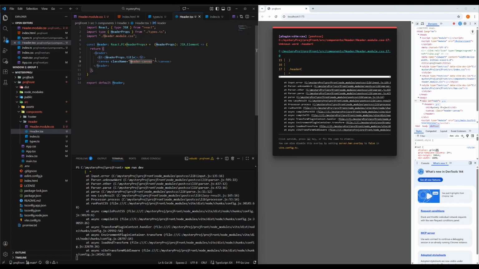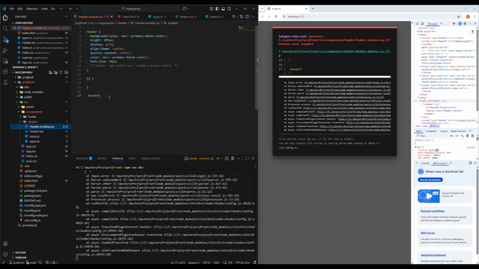Header canvas. Why you don't want to use it? Why you forgot about it? I'm talking to Visual Studio right now. You see? Talking to Visual Studio. No. Why it wants absolute position?